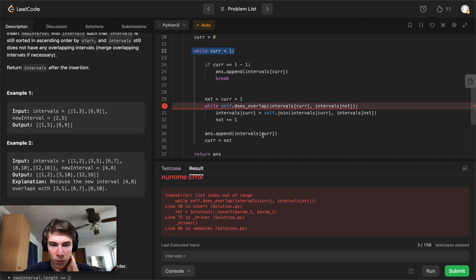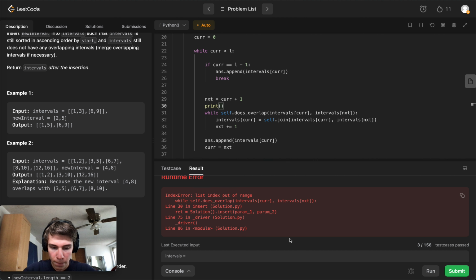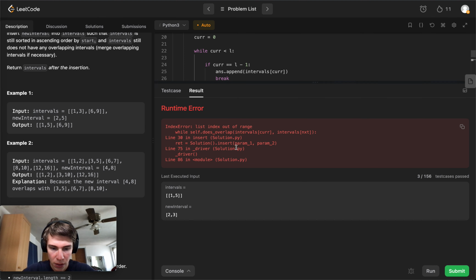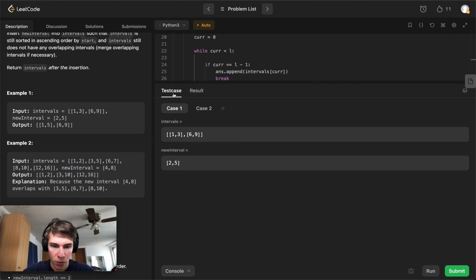So let's see what is happening here. List index out of range, overlap. Wait, is there a way to use this test case? 1, 5, 2, 3.